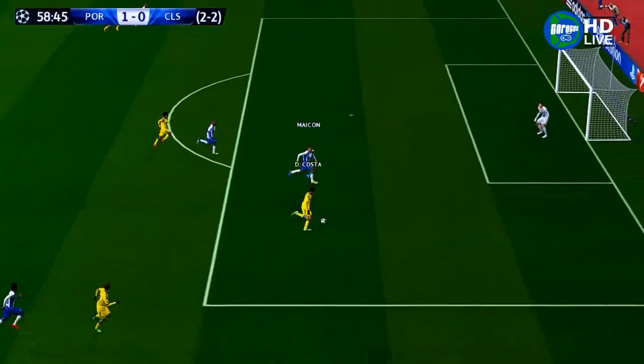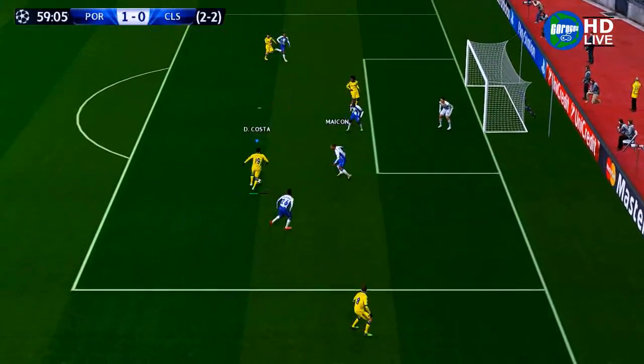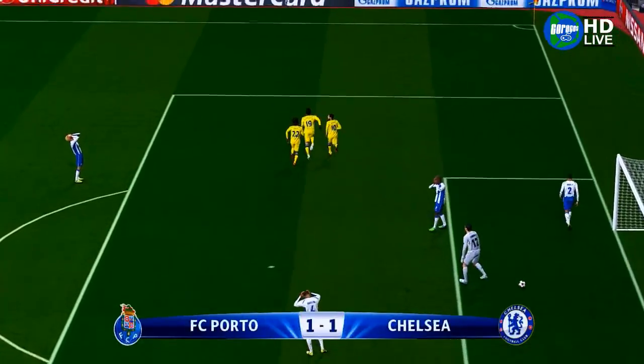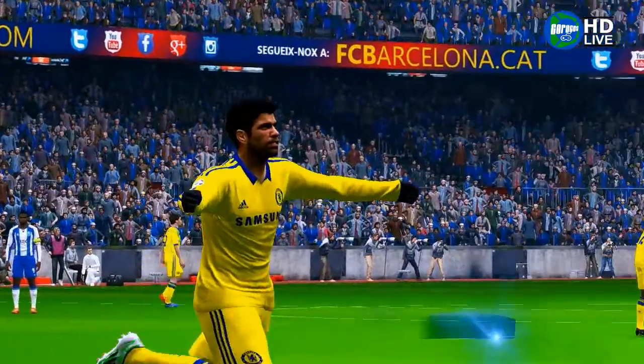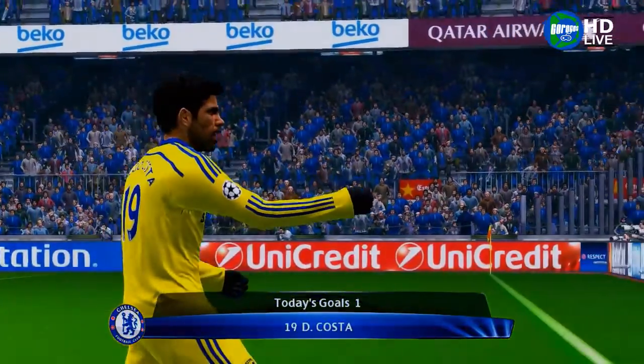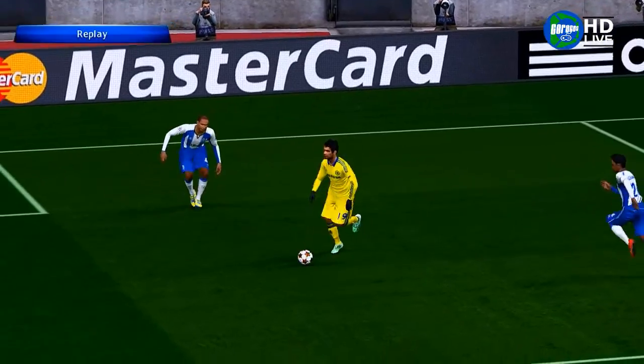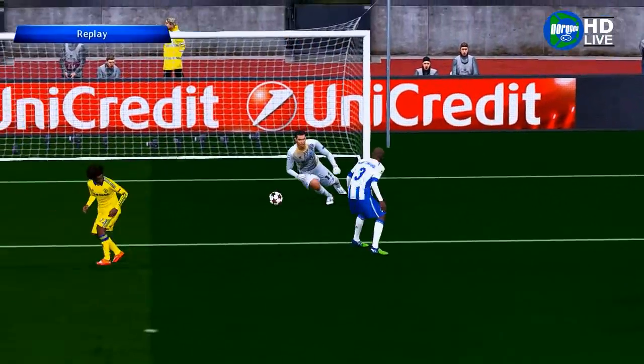Willian gets it back and it's now Diego Costa in the box. He turns around. Oh, and what a cheeky shot to get the equalizer. And this could be the decisive goal. Great run there. Good ball control and a cynical finish. Look at this.